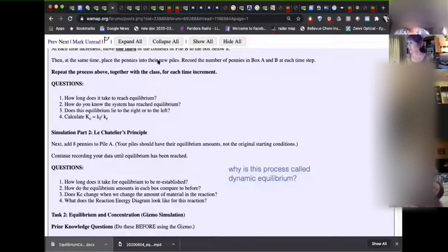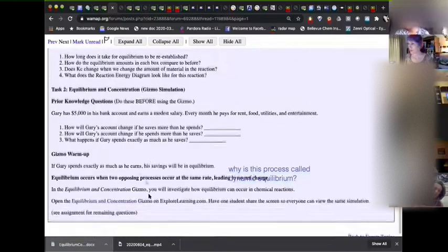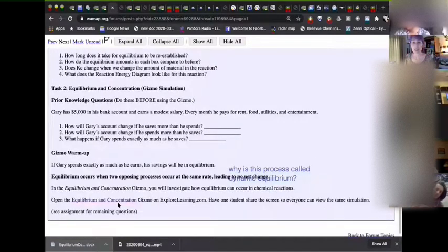If you are able to go forward with having someone share this gizmo, I didn't put the whole assignment in here because the copy paste wasn't formatting very well. If you can have somebody share that and work through some of that, it's a simulation like what we did, but it has more data with it. It's not by hand. And so you can do a little more in that, just visualizing and playing with the amounts and looking at how it all works out. So you can work on that on your own if you don't get to it together in a group.